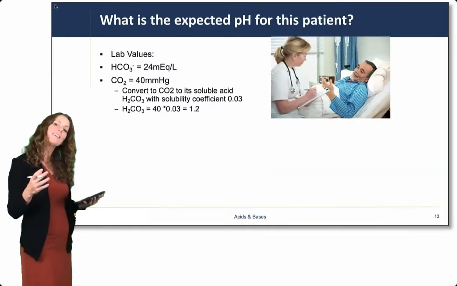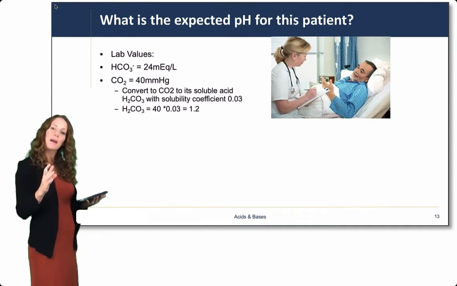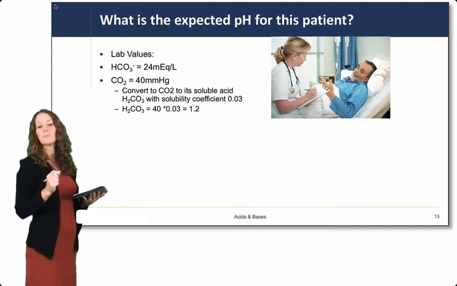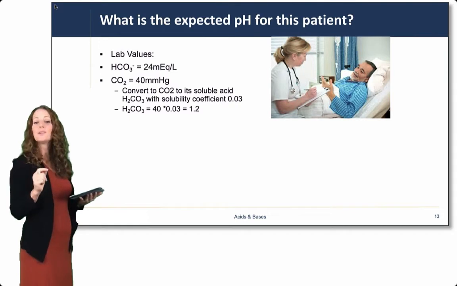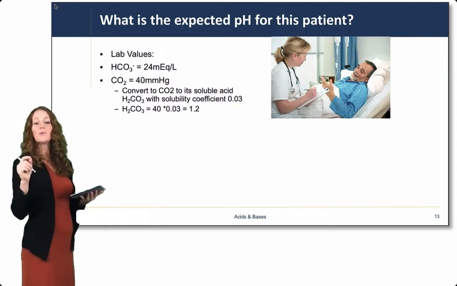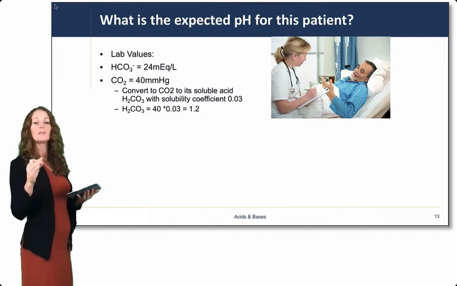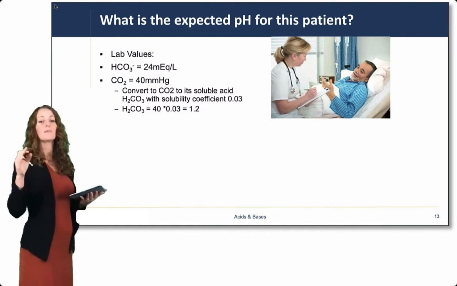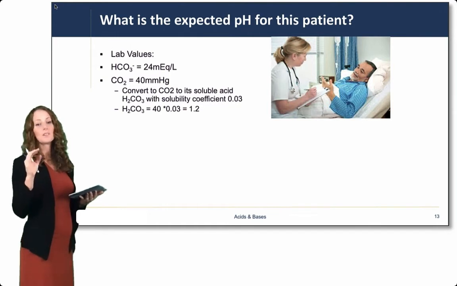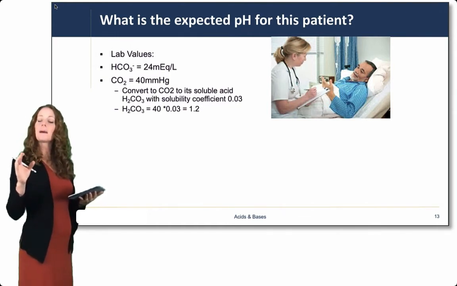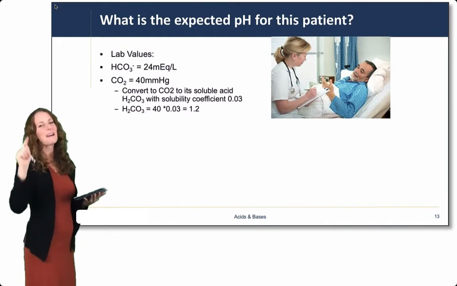Here's an example of a calculation. What is the expected pH for this patient? His lab values indicate that his bicarbonate is 24 milliequivalents per liter. His CO2 is 40 millimeters of mercury. Now, remember that CO2 needs to be converted to its conjugate acid. So you can't simply use the CO2 value. You have to first convert it by multiplying it by 0.03. You've got your bicarbonate level, which is your base. Now you've got your conjugate acid, which is carbonic anhydrase. What's the expected pH for this patient? What equation are we going to use? Remember I told you, write down that Henderson-Hasselbalch equation.